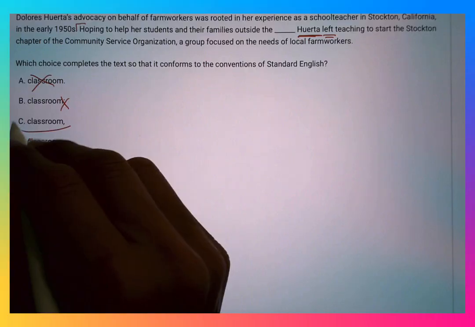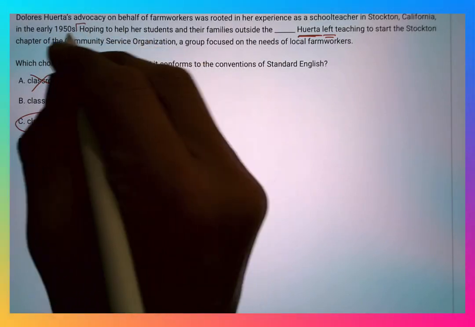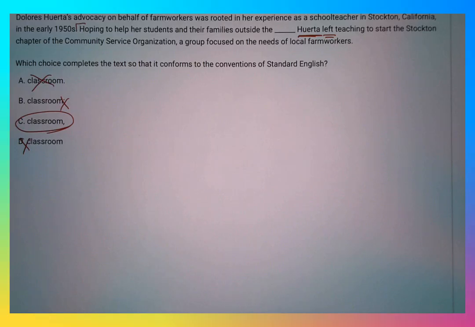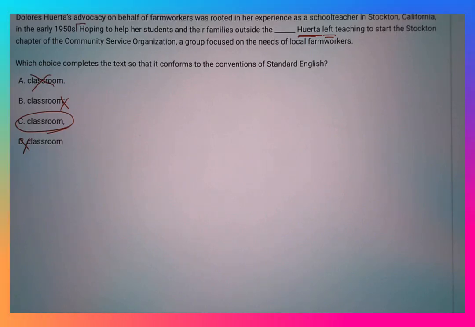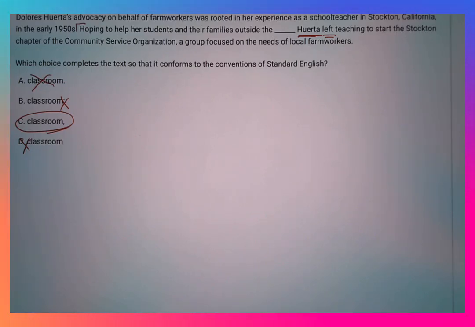So the answer is C. Anytime you have something like "hoping" or "creating," a participial phrase, where it's a person doing it, then you need to mark the comma so that we can follow what is the main clause and what is the participial phrase, or modifying phrase. Okay, so the answer should be C.